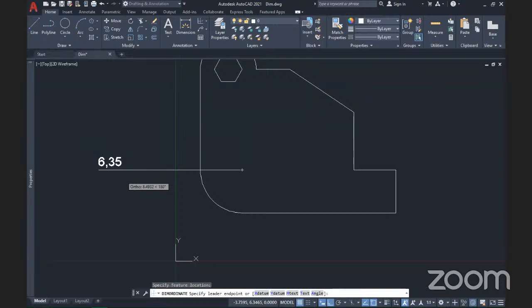If you understand, please use the chat box. Omorishola, if you understand this, please use the chat box. If I keep it vertical, it means I want it to display the X axis. If I keep it horizontal, it means I want to display the coordinates of the Y axis. If you understand, please use the chat box. Omorishola.